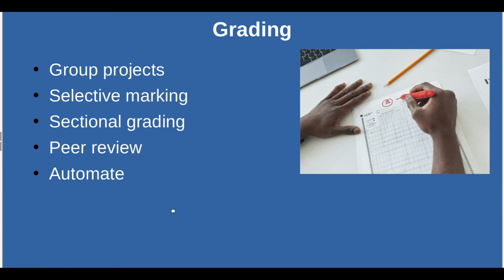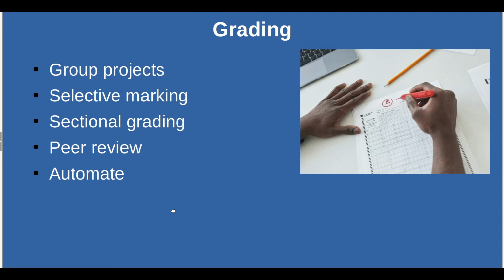Another common problem when you're dealing with a large class is, of course, having to grade. So again, we didn't define a large class, but let's say you're teaching a class of 60 kids, 70 kids, and imagine trying to collect 60, 70 essays every week or once a month or whatever. That is a lot of heavy duty marking where you have to spend a lot of time going over the assignment, trying to provide feedback, and it gets very tedious. So there are several different approaches to this.